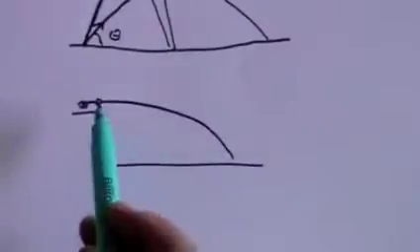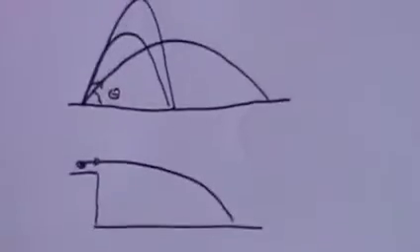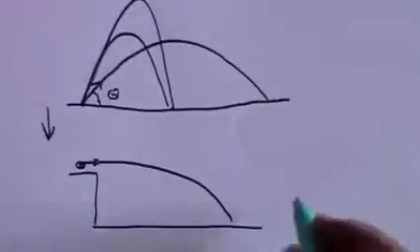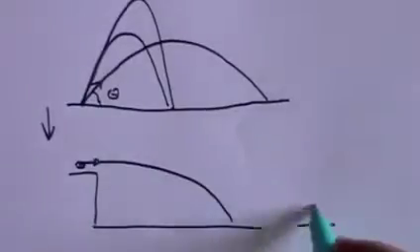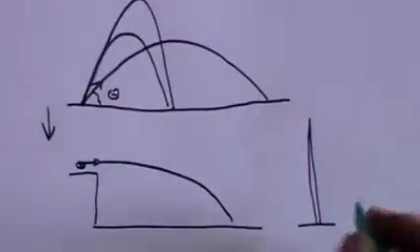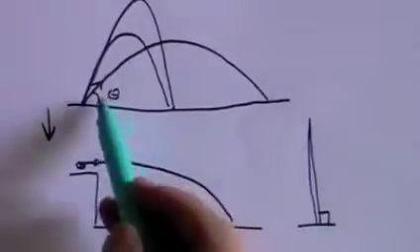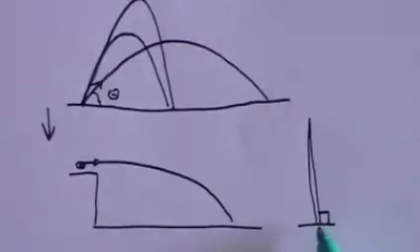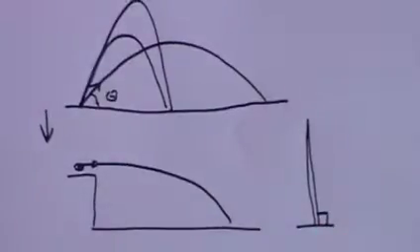And why does the projectile go up and down, or in this case, just down? In each case, it is, of course, because gravity is acting on it in a downwards direction. Of course, you could make the angle 90 degrees, and if you were to do that, then the ball simply goes straight up and back down again. It doesn't go to the side at all because the angle theta in this case is 90 degrees, in which case it just goes up and comes back down again. And what we need to do is to establish how we calculate what is actually happening.